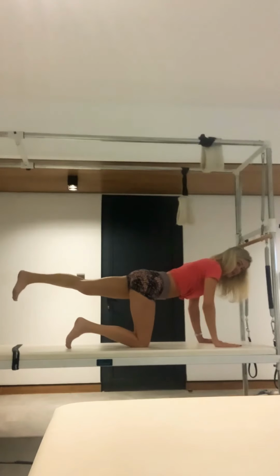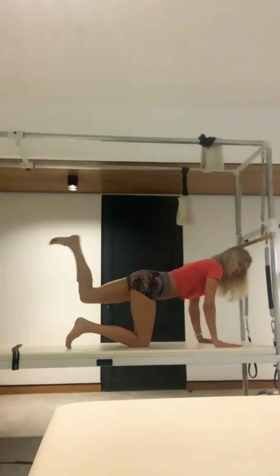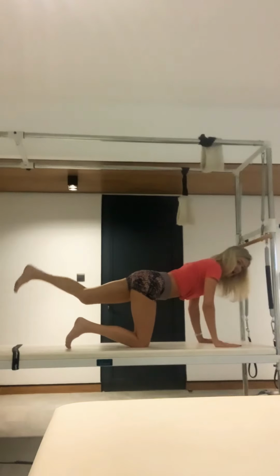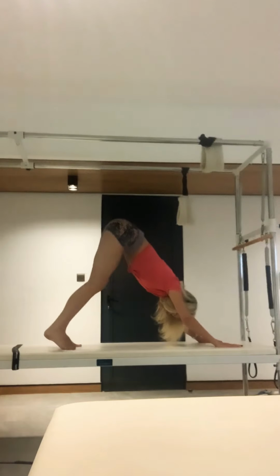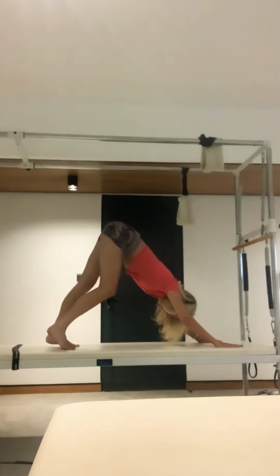In, squeeze out. In, squeeze out. Four. Holding tight. Can you hold the foot up and pulse it? Squeeze under your bone. Four. And release, tuck your toes up, come to your up stretch, your downward dog. Try and get those heels down, pat out your feet, reworking that leg length.